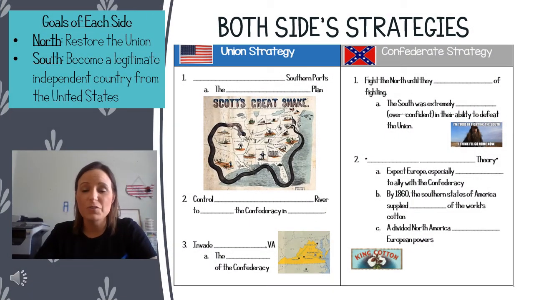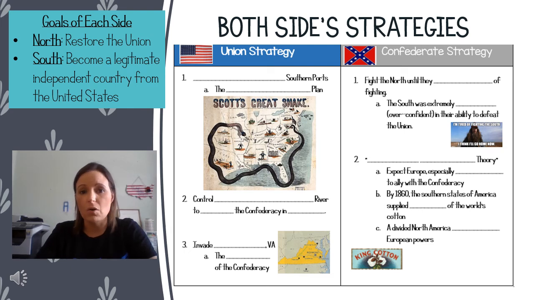Each side had different goals in fighting the Civil War. Take a look at the blue box on the left-hand side of the screen. The North's goal was to restore the Union. Does that say end slavery? No, it does not. It says restore the Union. Its forces would have to invade the South and force the breakaway states to give up their quest for independence. And although slavery did drive a wedge between the two sides, President Lincoln's original purpose in the war is not to defeat slavery. The North was on offense, while the South was on defense.